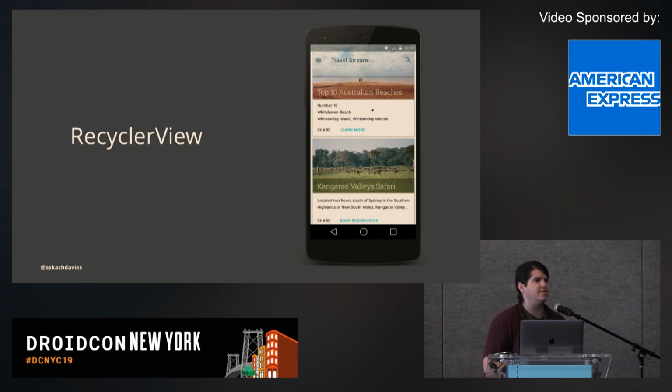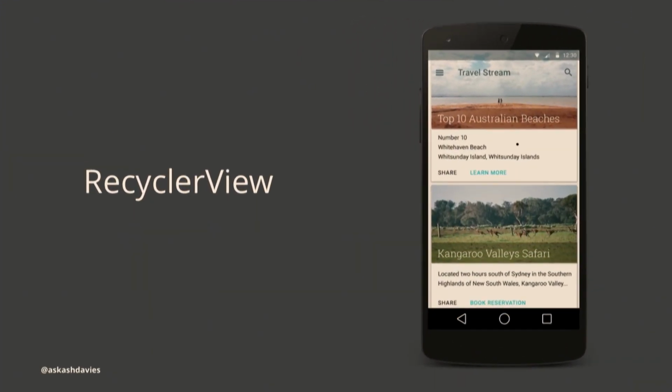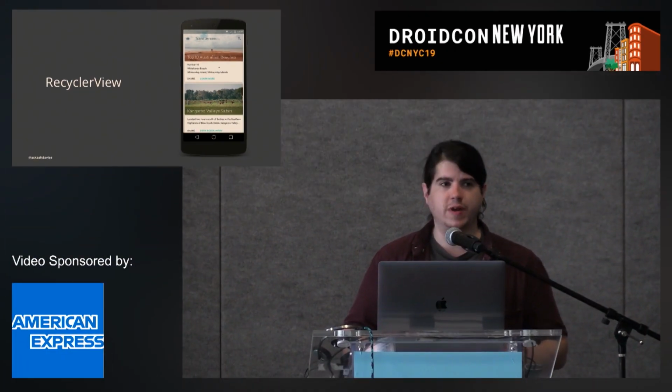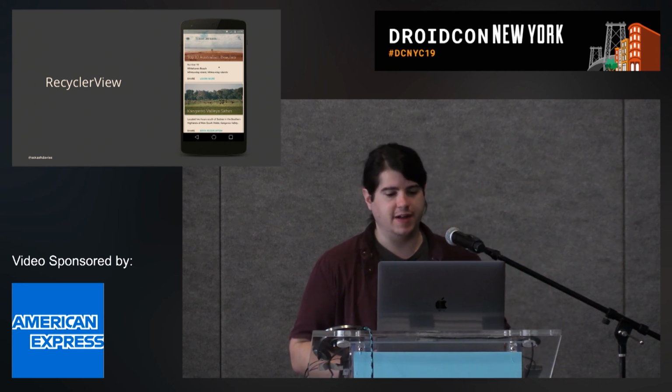So it's sort of a more advanced version of the list view, with a bit more simplicity in its behavior. It's like a minimal implementation, focused primarily on recycling views, the clue's in the name. But it's much more efficient. It doesn't have to handle all these additional behaviors. So when you had an on-click listener that would be available on list view, this is now handled manually. And you still have to manage items like this. And I think there was also the item decoration introduced, which you would use to achieve item boundaries.